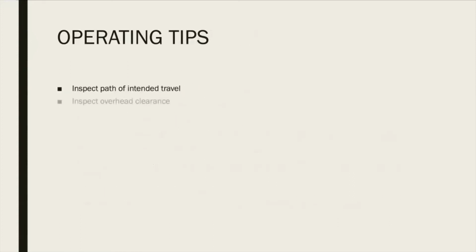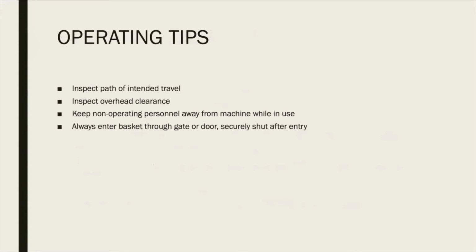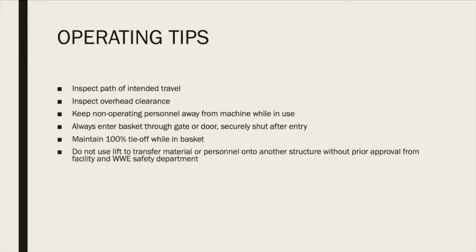Operating tips. Inspect path of intended travel. Inspect overhead clearance. Keep non-operating personnel away from machine while in use. Always enter basket through gate or door and securely shut after entry. Maintain 100% tie-off while in basket.